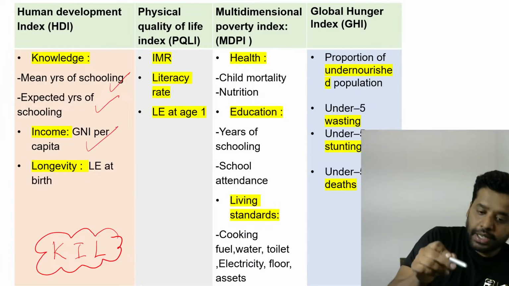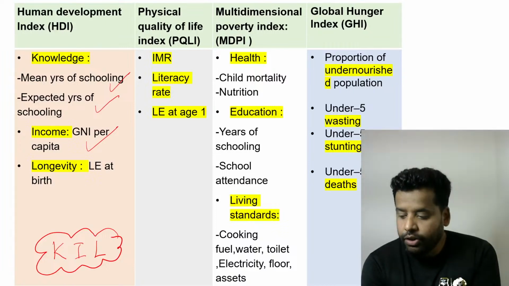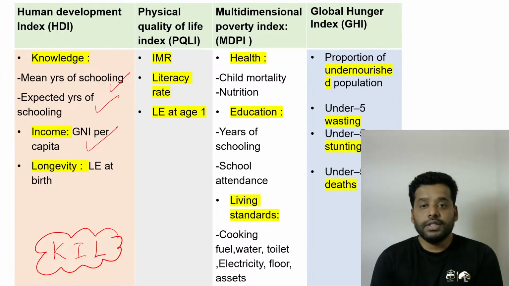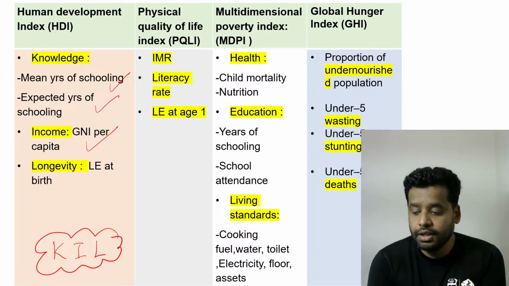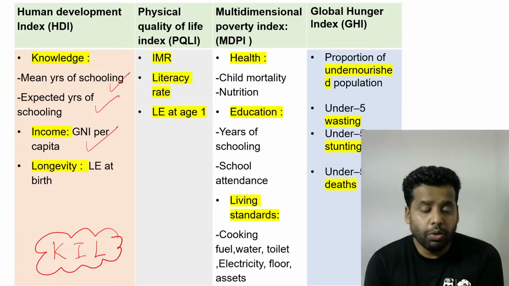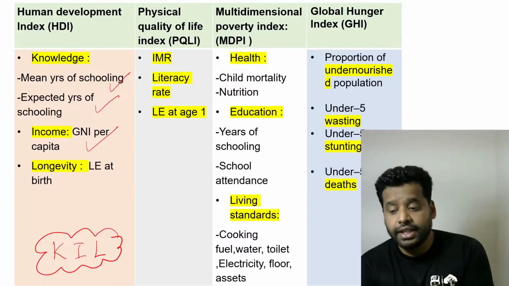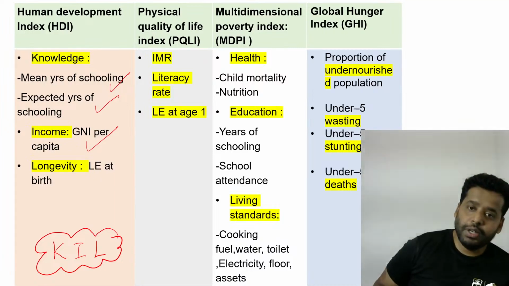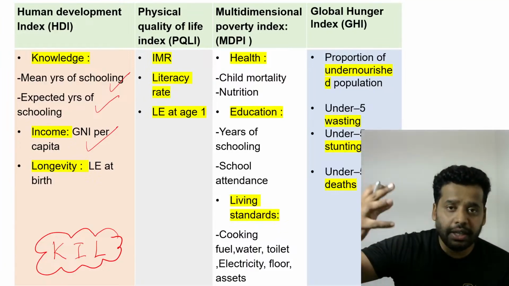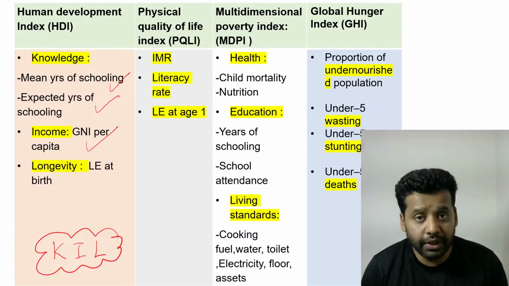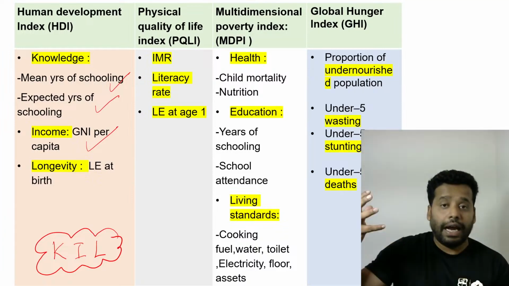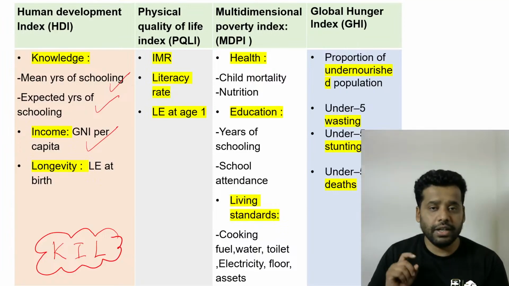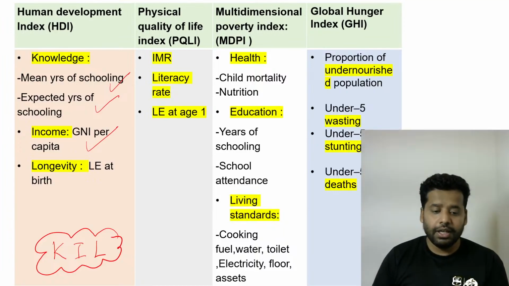What is the income parameter? Not GDP. It is GNI, gross national income. There is a difference between the two. What we produce, that is GDP. What extra help we get from foreign countries, that is also very important. Like our PM is going to countries, bringing some investment. That extra thing added into GDP, both together, will become GNI, gross national income per capita.